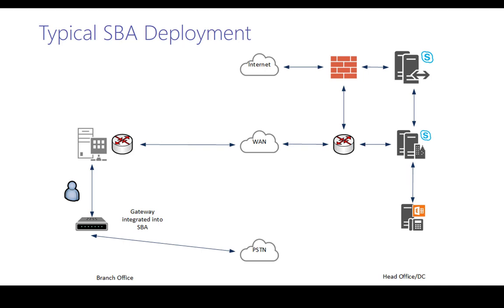So this is what the SBA looks like in the bottom left. Let me get the laser pointer here. This is the SBA over here. It's contacting the PSTN over its own connectivity. So the SBA is really these two devices here. There's the gateway and the server component. I've broken them up here because in some instances in future slides, we're just going to use one component versus the other. So this is your typical infrastructure running as it should when everything is up and happy.